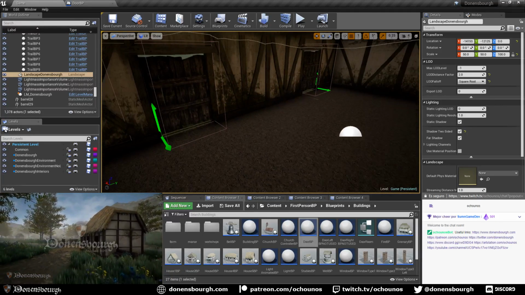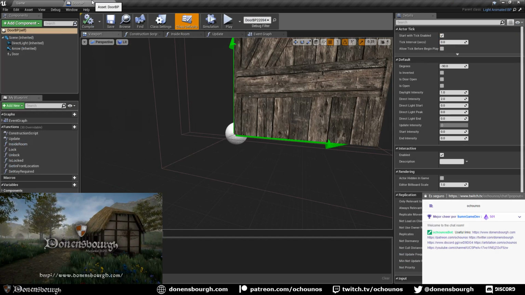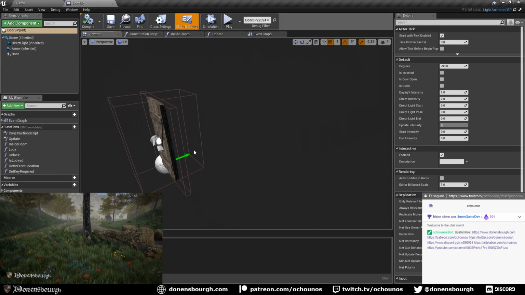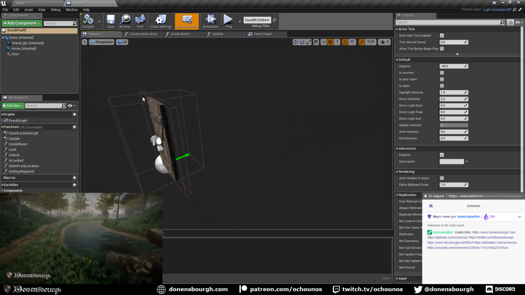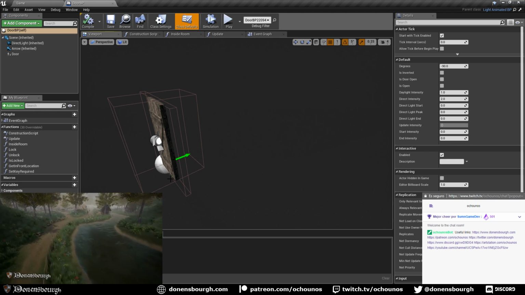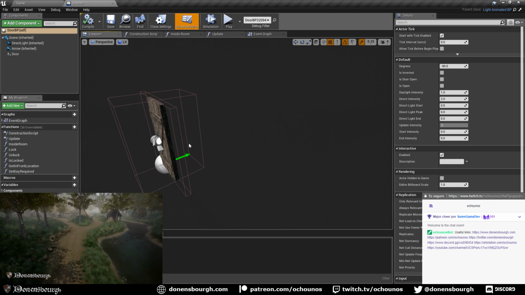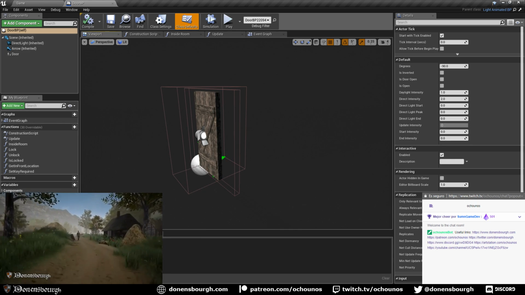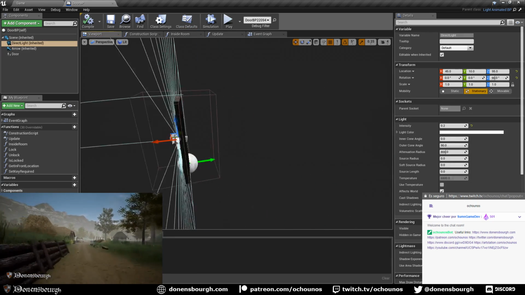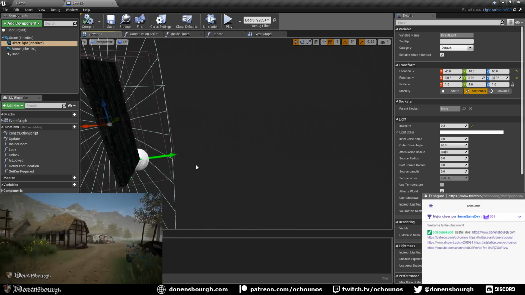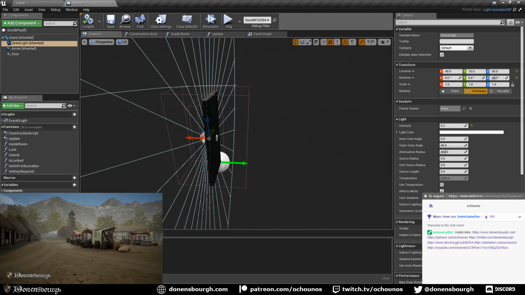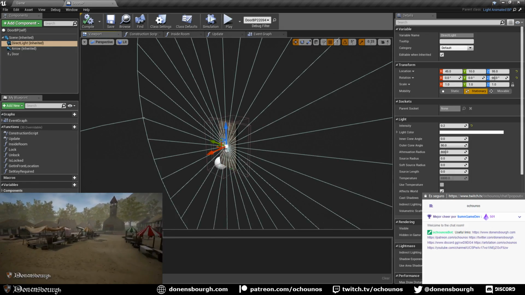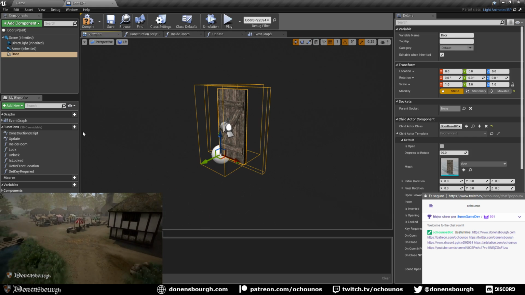At the moment I don't have this because it's just the base door, but I have it already in another building. So you see here, this is the door that I'm using with a few more things, like for example another box collision controlling when the NPC is crossing, avoiding the NPC crossing the door when it's being locked, for example, but not locking for the NPC. And also I have a light here that you can see lighting the interior when you are opening, to have better lighting, simulating the right light here. So this is the one that I want to use.